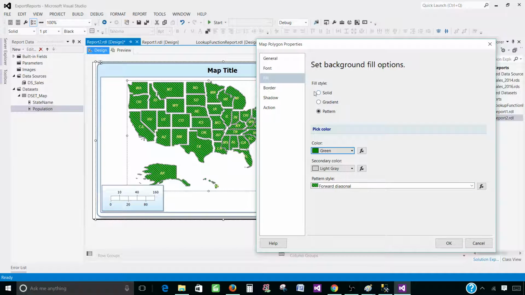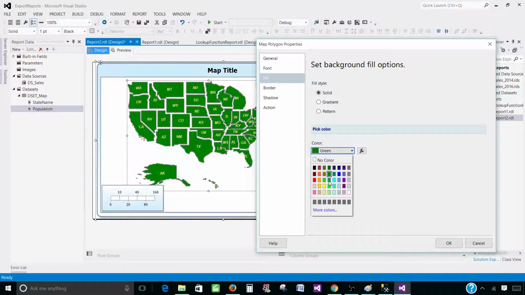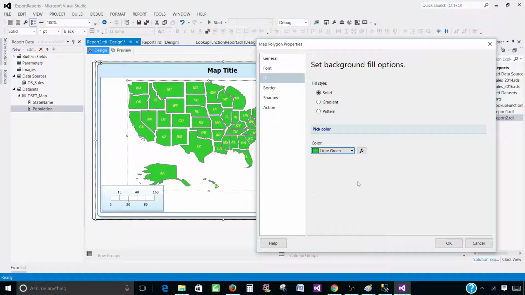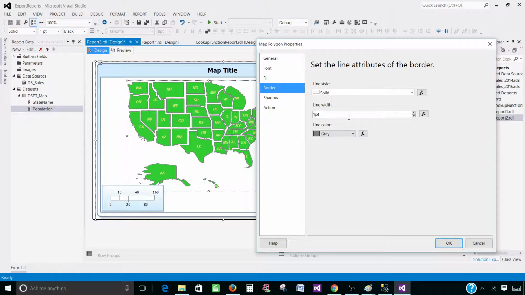I'm gonna go ahead with solid right now, and it's green, fine. Maybe lime green is fine with me. Now with the borders, I can change the border as well. So line width is 1, I can change to 1.5 or 2, and then also I can do the line style.